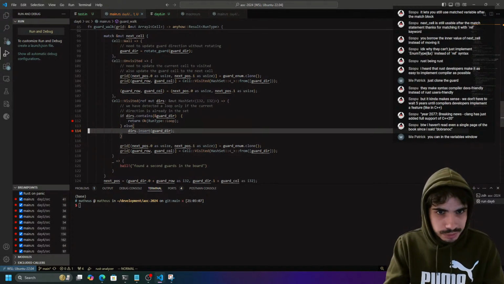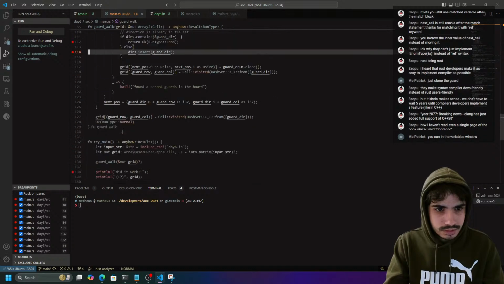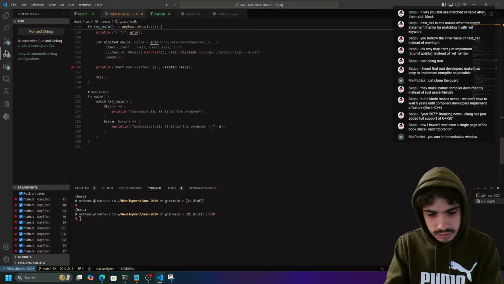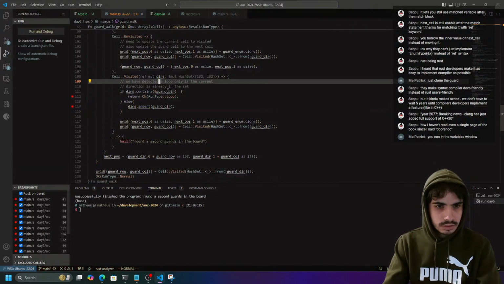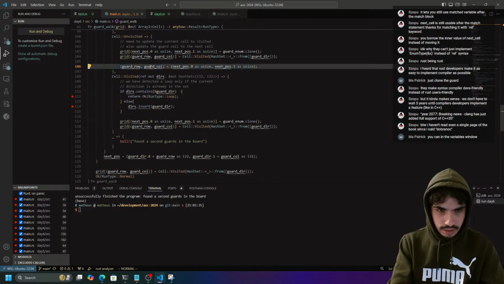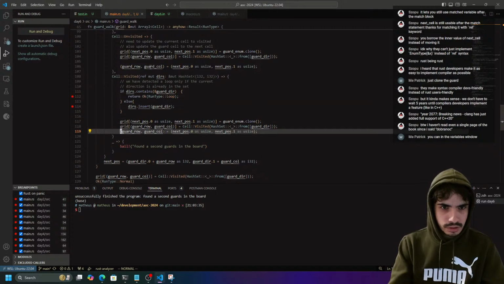This is what we should be doing. Found the second guard on the board. Jesus. Oh yeah. We forgot to update the guard as well.